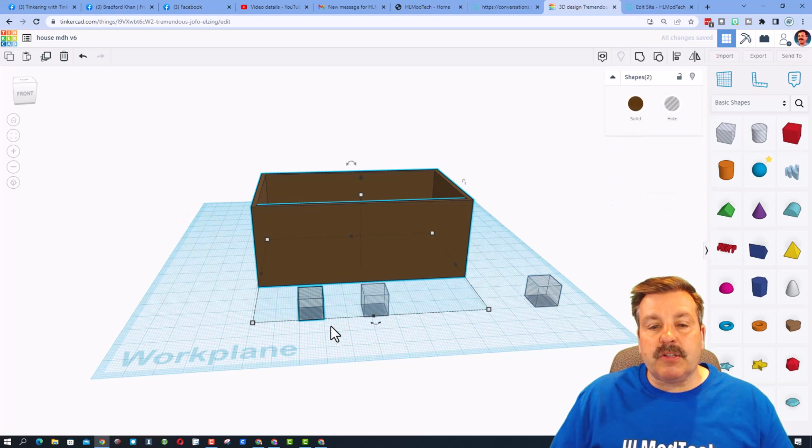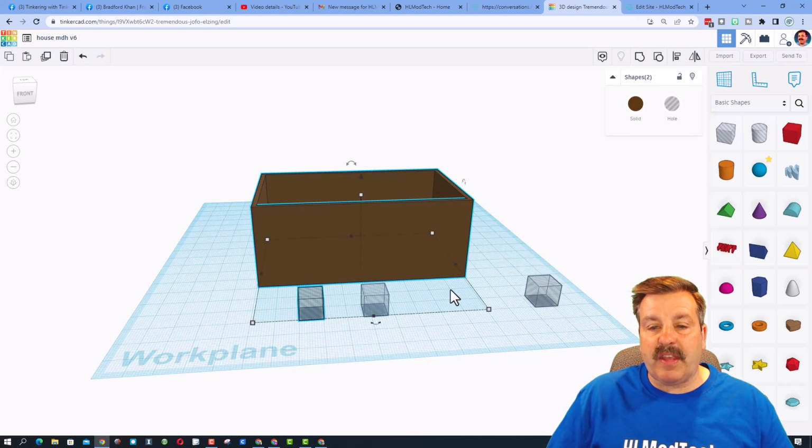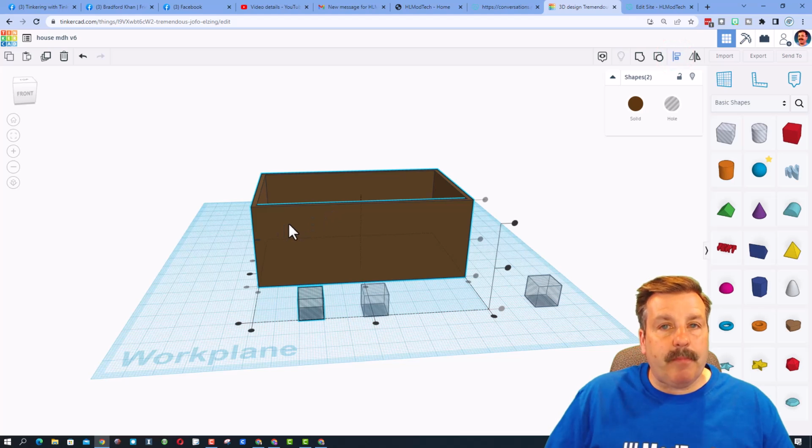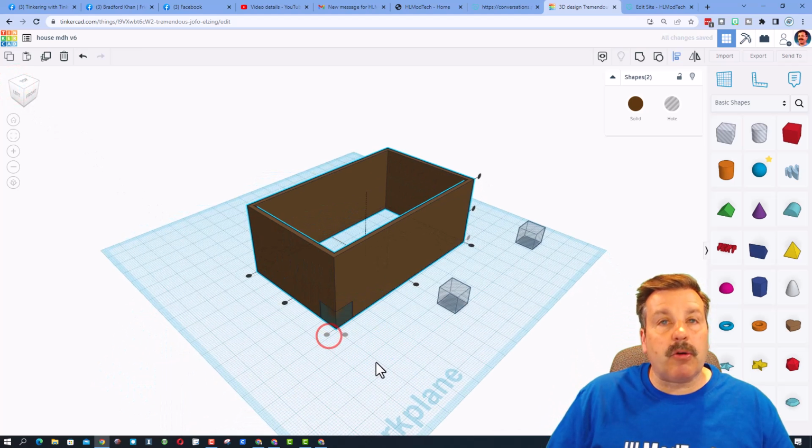We're going to take our first two windows and we're going to align them. So notice I just grabbed the rectangle and window one. I left the others alone. Notice it says two shapes. We're going to do a line. I want the house to be the master, so I'm clicking on it. And I want to go to this edge. I'm going to look at this from the corner so you can see it better. And I want it to go to the front edge.